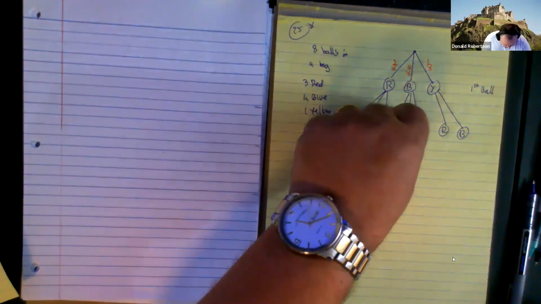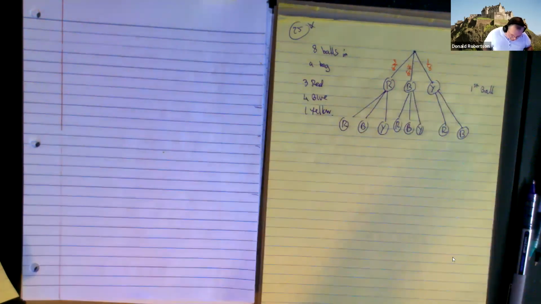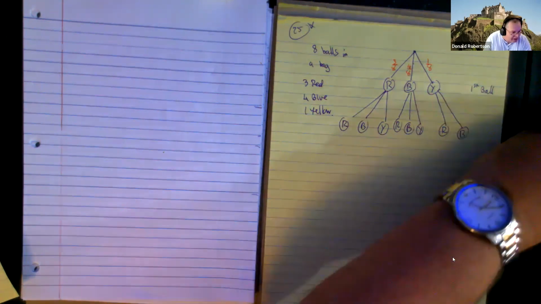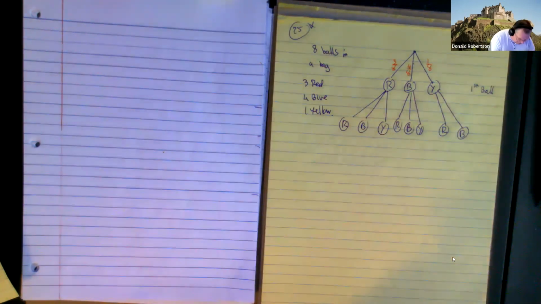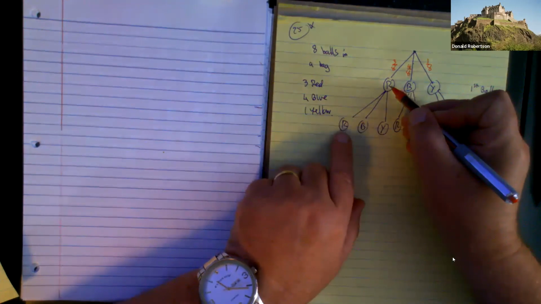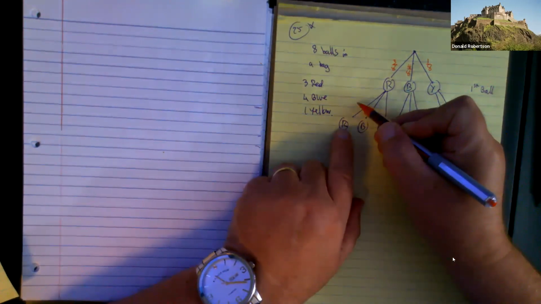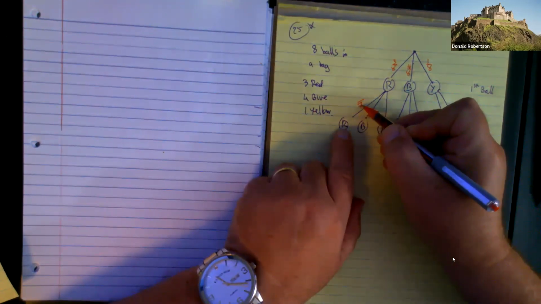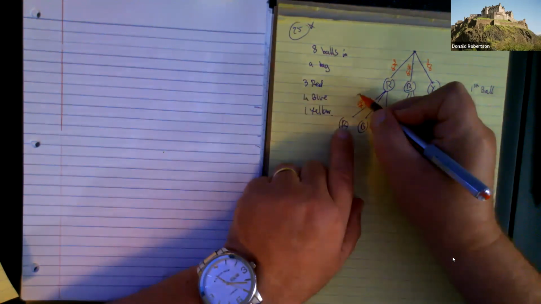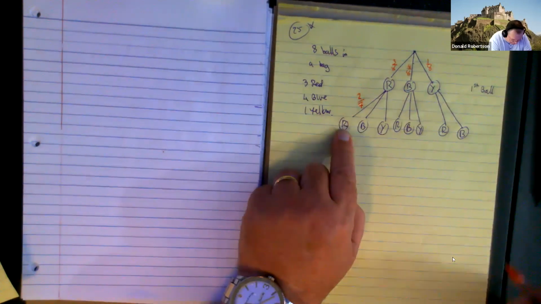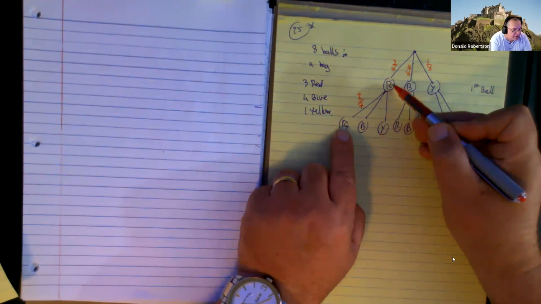So each one of these little branches, that's what we call them, we now have to calculate the probabilities. And you got to remember, like the card, right? You've used up a card. That's a red. The chances that the next one is going to be a red, well, there's only 7 balls in the bag, and would you agree there's only 2 of them red? Because you've already used up a red. Does that make sense?